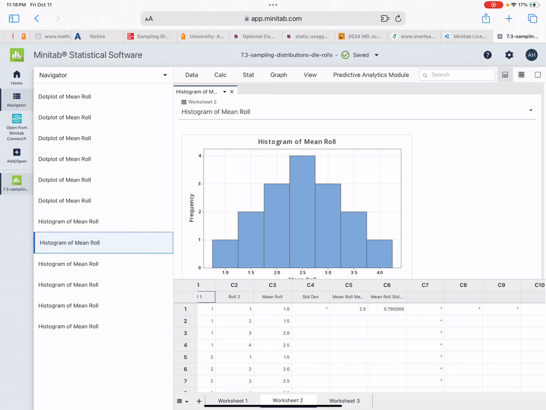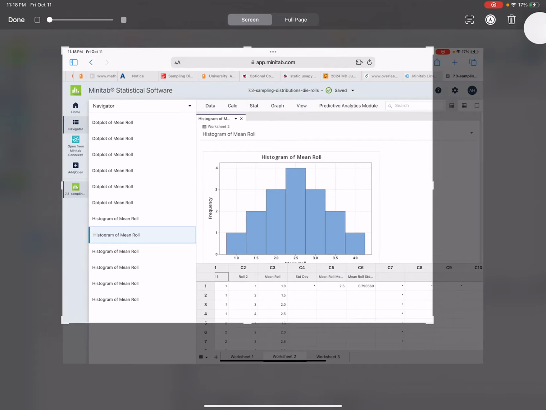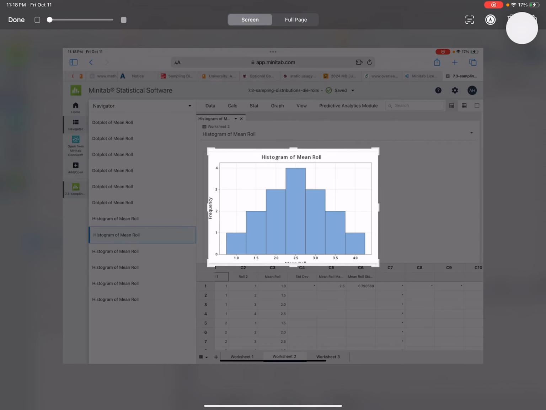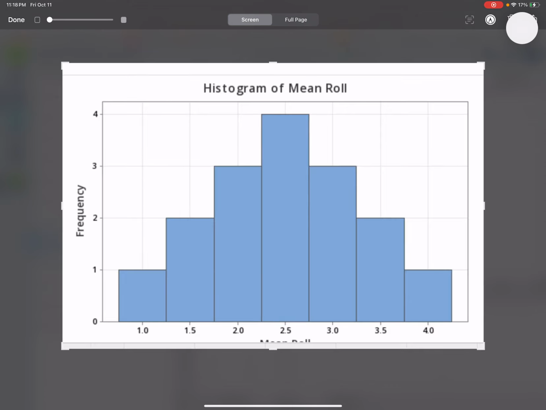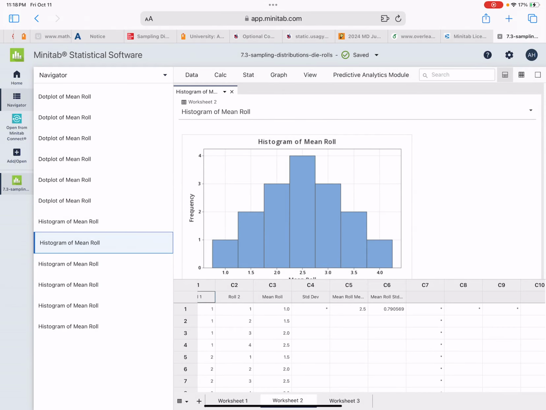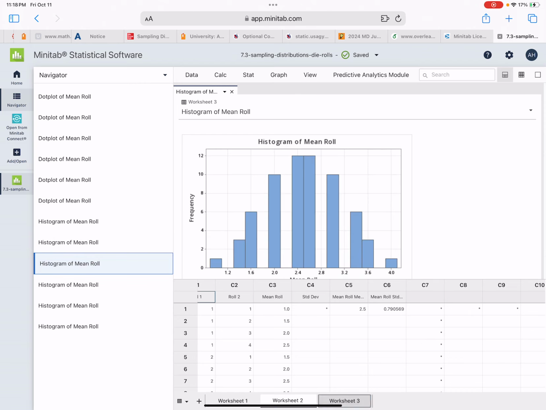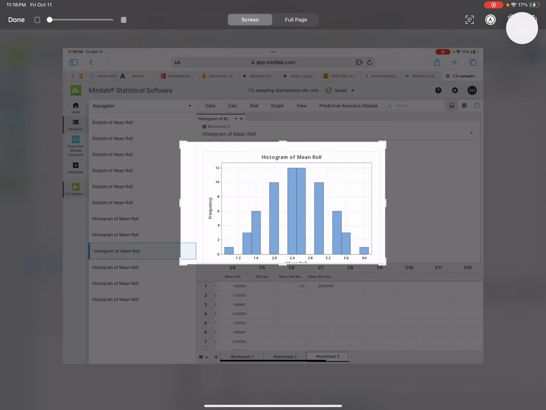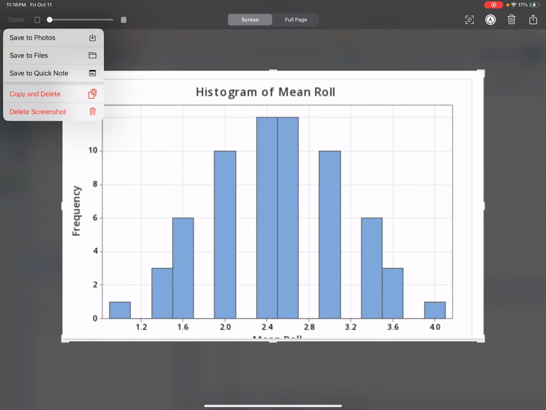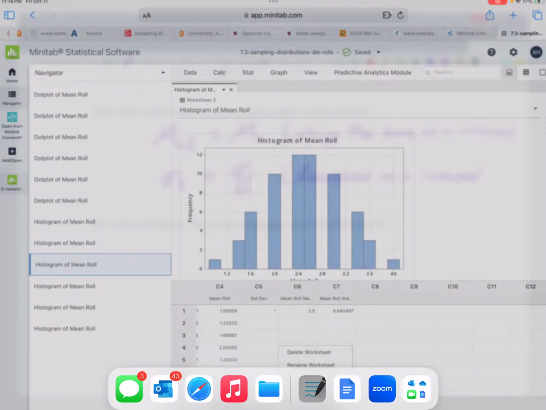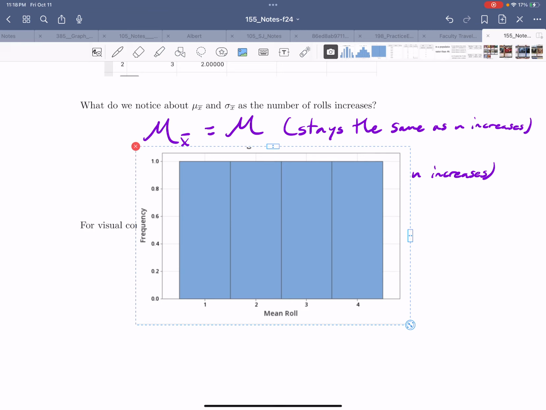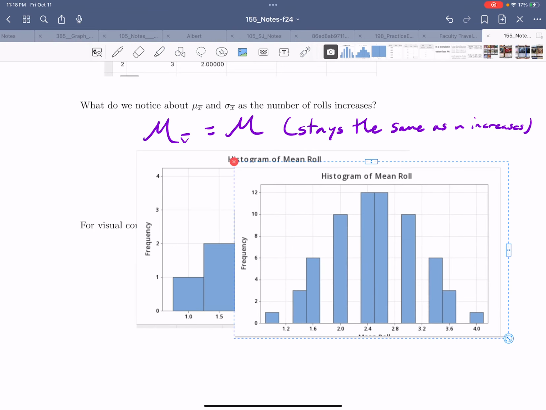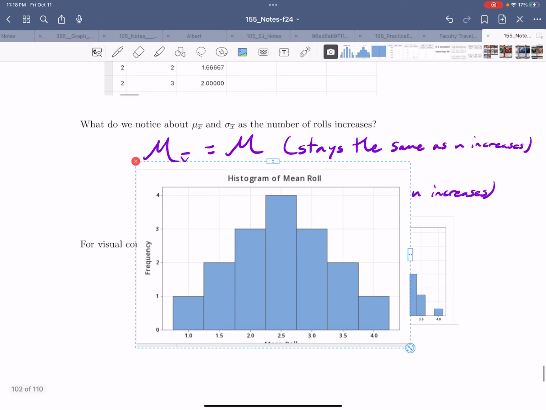So you've seen that even though the original distribution was uniform, with an equal chance of rolling a 1, 2, 3, or 4, when we consider the sampling distribution for 2 rolls, it already looks a little more like a normal distribution. And then the last example looks even a little more normal. Mind the gaps, so to speak. So if we just post each of these histograms, then maybe we can start to see a pattern.